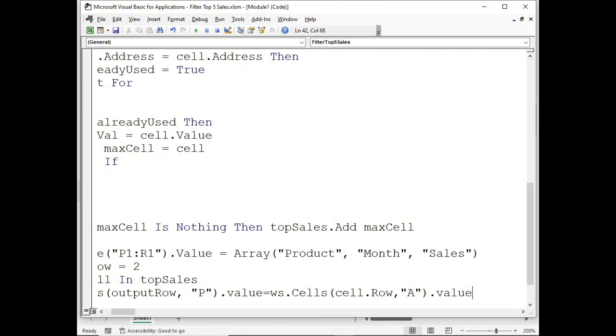That would be for the product. Then enter.